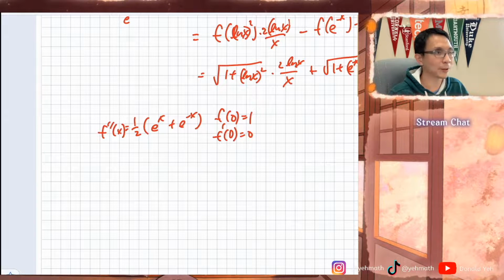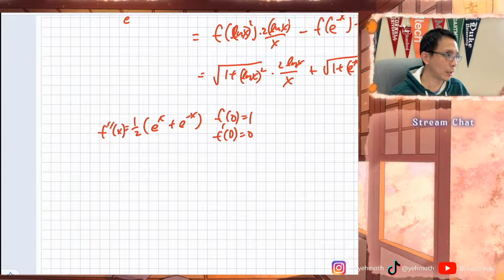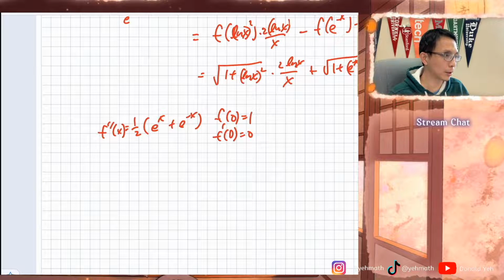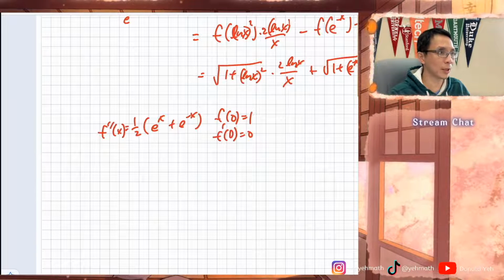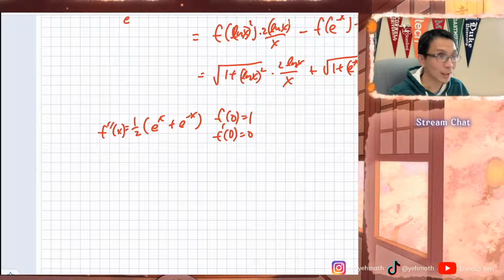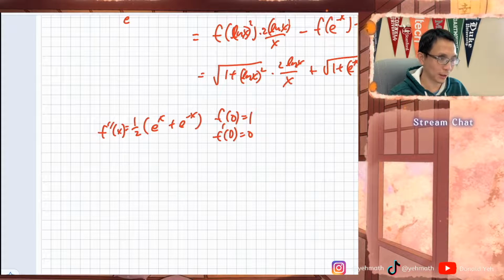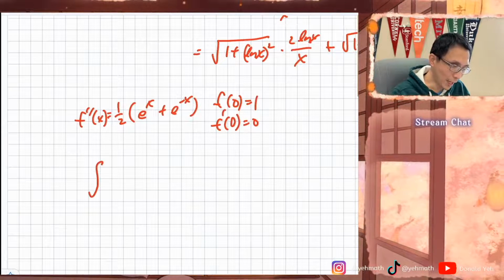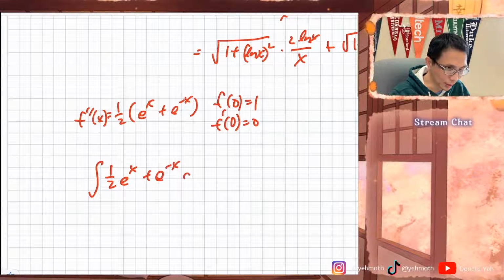This is not a double integral, this is integral twice. Double integral is actually calculus 3, so you take the integral with respect to x and with respect to y. A triple integral is when you also take the integral with respect to z. You see what is a constant and just integrate on that. You're finding some situations that are three-dimensional. So here we have the integration of 1/2 e to the x plus e to the negative x dx.